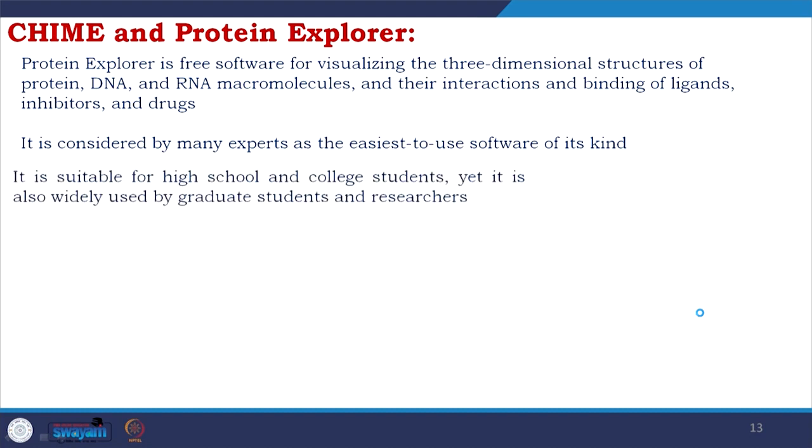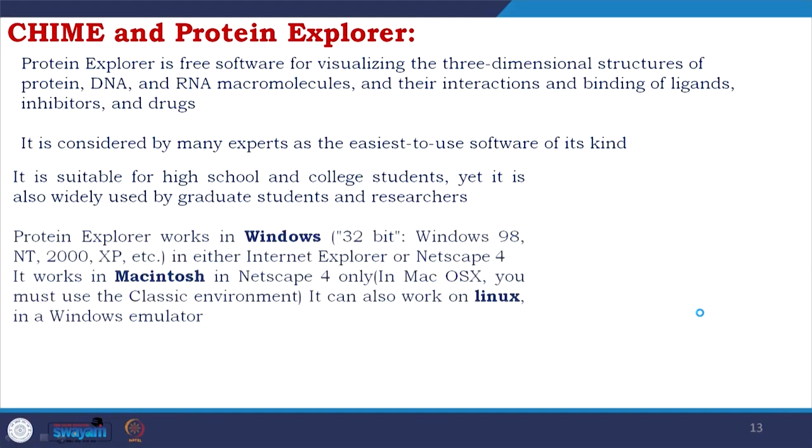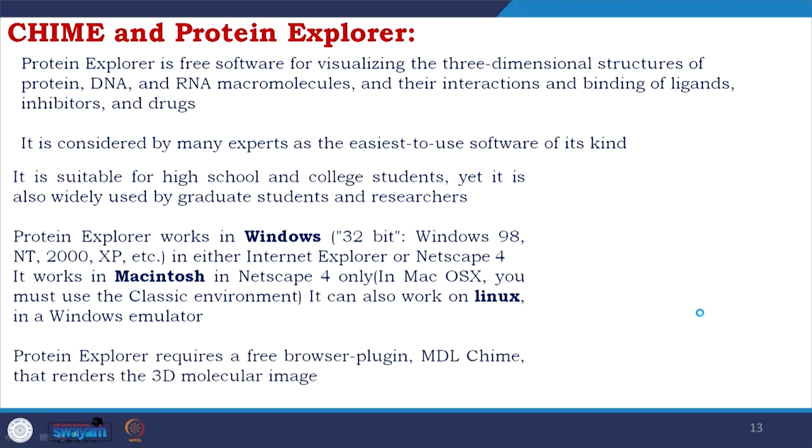It is suitable for high school and college students, yet it is also widely used by graduate students and researchers for their real research. For working, it needs 32-bit Windows, Windows 98, NT, 2000, XP etc., in either Internet Explorer or Netscape 4. It works on Macintosh in Netscape 4 only. In the Mac operating system, you must use the classic environment. It can also work in Linux in a Windows emulator.